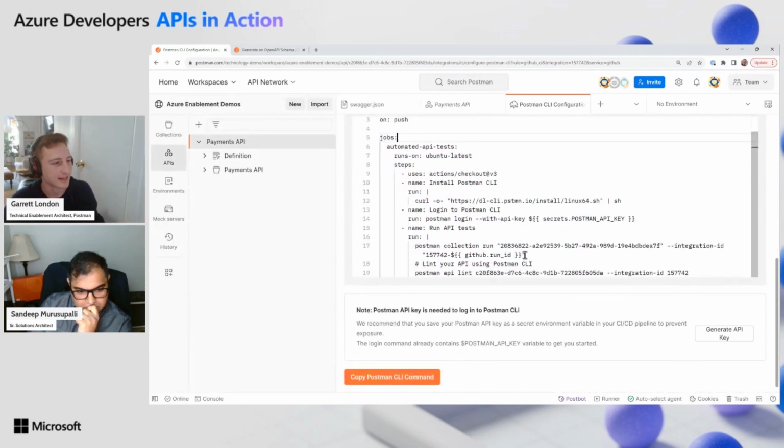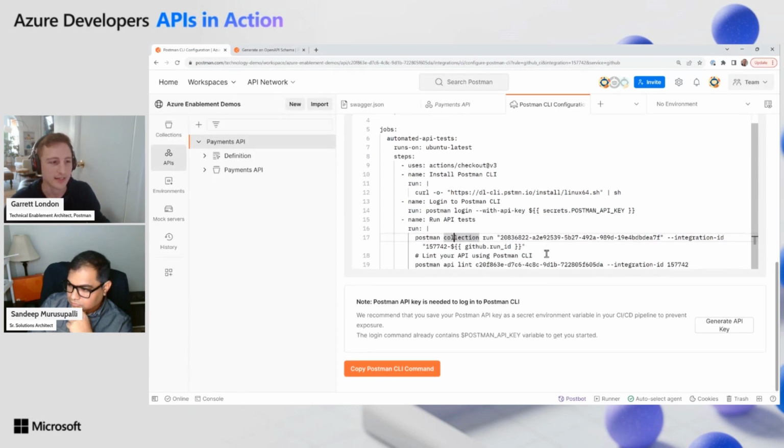And as you can see, what it's doing is it's running a Postman collection. And so before I merge code to the master branch, I can run a Postman collection. I can validate that those tests pass any business case or logic that I need. And then I can either fail or pass the build pipeline depending on that collection run. Additionally, you'll see that we can do the governance checks that I did in this definition tab as well on CI/CD.